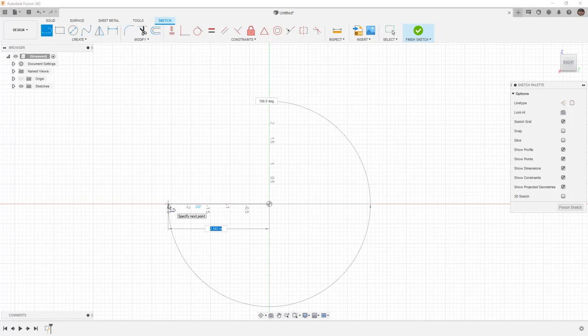Without clicking to place that endpoint, we can manually enter a value of 2.5, and notice that now there is a lock icon. I can drag the line around, but I can't change its length. I can hit Tab and I can go to the angle measurement, which is 180 degrees right now. And for example, I could enter a value of 45.